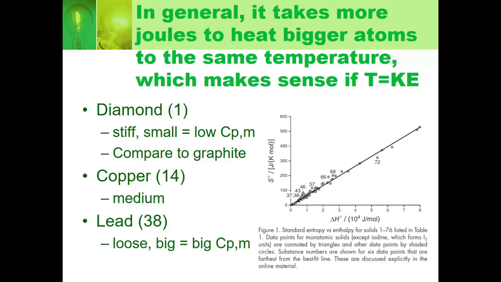Copper is medium. It's number 14 on this graph. There are really big numbers too. You can say lead is 38, and you get even bigger things, like sucrose and all sorts of things. Basically everything that they could think of, they pulled out, and they found, without any collusion among the researchers, who didn't know their data would be used this way, that there's a beautiful relationship between entropy and enthalpy. And I should be very clear: with enthalpy, you should always ask, of what reaction. Entropy and enthalpy of heating are very closely related.